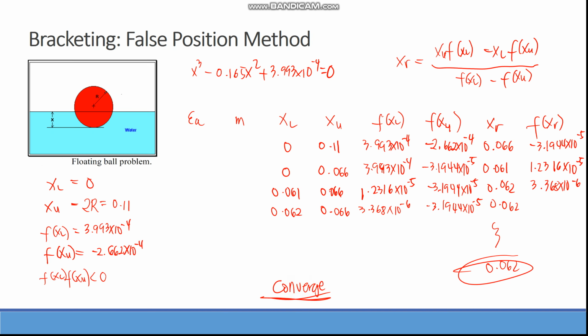Now let's take the approximate relative error per iteration. The first one, we don't have a previous value of the approximated root, so we just put a dash there. And then for the second iteration, we have 8%. For the third iteration, we have 2.05%. And for the fourth iteration, we have a 0. So the number of significant digits for this one is 0. This one is 0. And here for the second one, there is one significant digit. And here, actually, there is none.